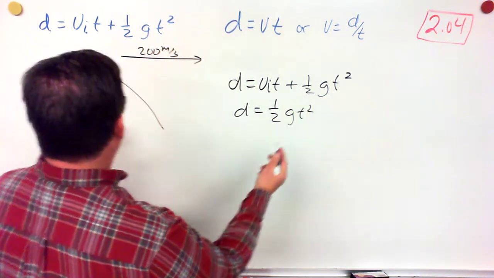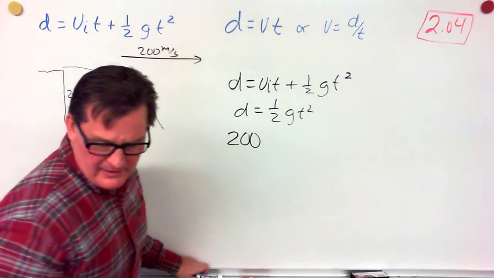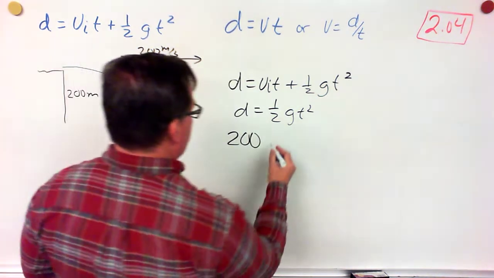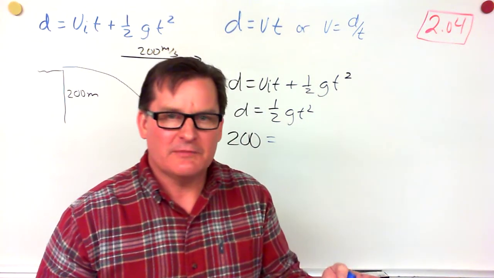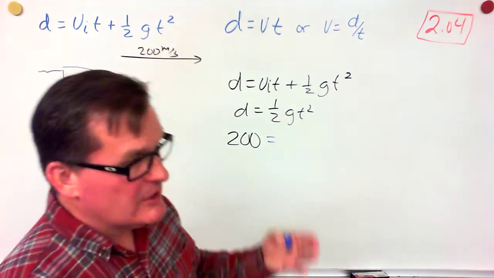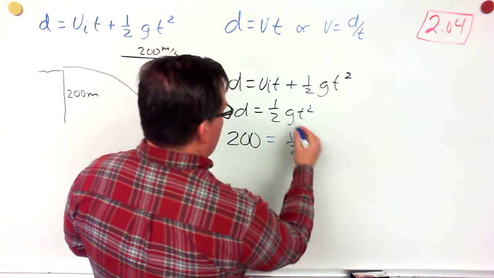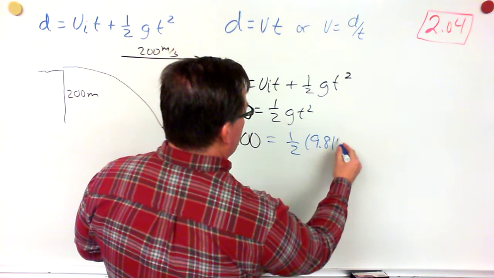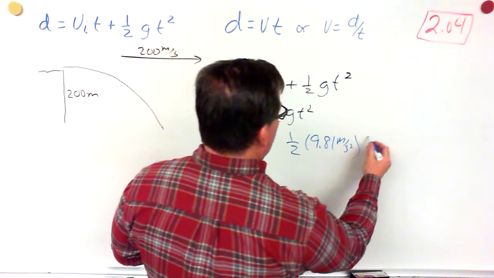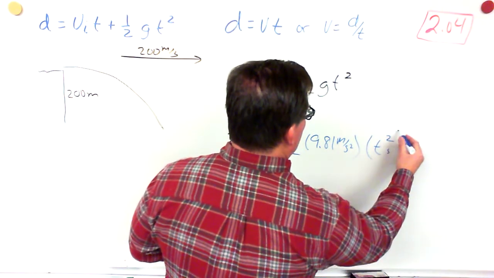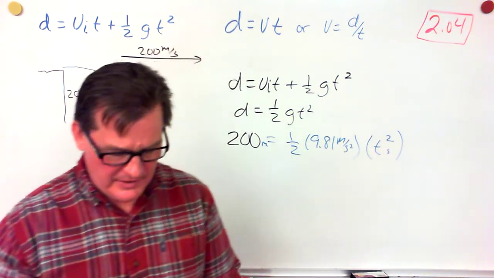So what do we know about this? We know the distance is 200 meters. And you'll notice I don't always put the units in my problems, and probably there are teachers that disagree with that, but it's a good way to check your arithmetic, I suppose, to put the units in, but it'll all come out in the wash. But it is a good way to check your arithmetic to see if you're applying things correctly. The gravity I know is 9.81 meters per second squared. So I guess I'll go ahead and I'm going to put the units in for now. And then the time we don't know, but we know it's in seconds, so that's going to be seconds squared, which eliminates this second squared, and that's kind of how the units begin to come out in the wash.